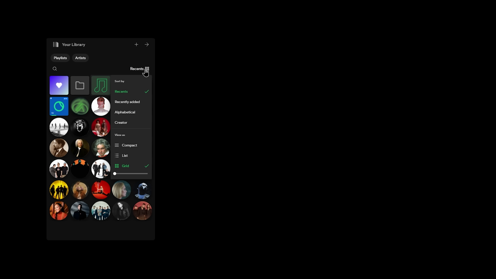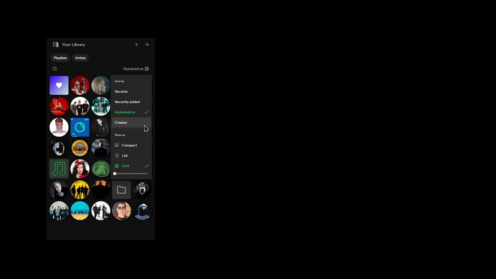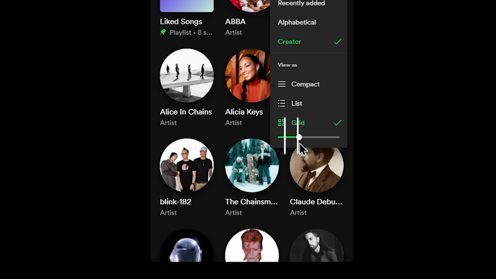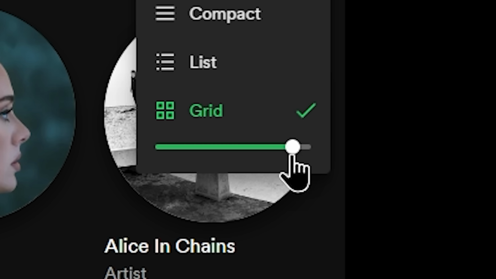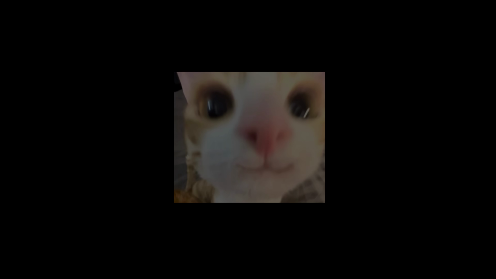Using this menu, you can sort the library and change the way it looks from compact to list view and grid view. With this slider that has weird tick mark positions. Why was this even approved? But it's not like the view options and resizing matter in the slightest. Because when you close the library, it's just going to be the grid view that doesn't really make your job any easier because you still have to hover on everything to know what it is.